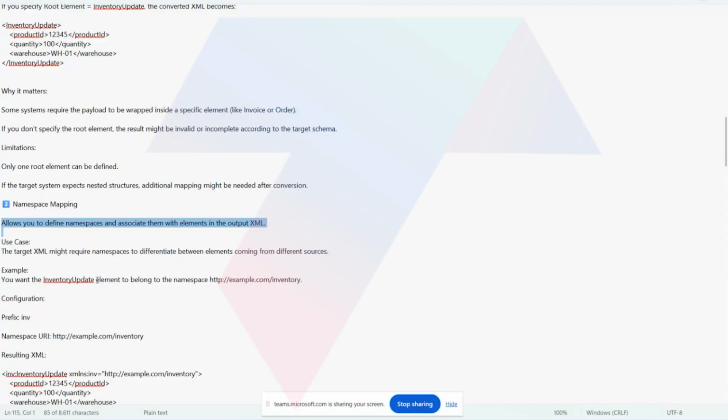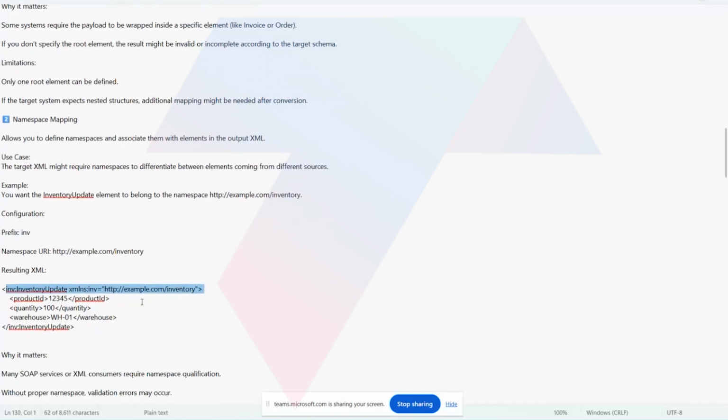You want the inventory update element to belong to the inventory namespace that the backend developer will be defining. If the JSON has a prefix like inv and it will have some namespace, you can do that namespace mapping here, giving that namespace, and then it will come out as proper XML.